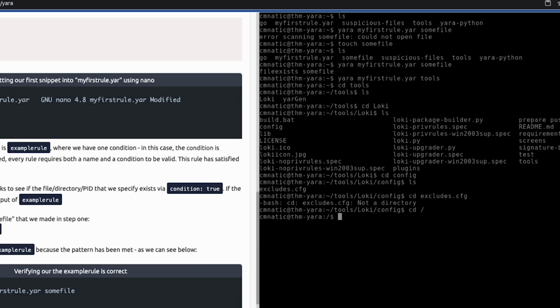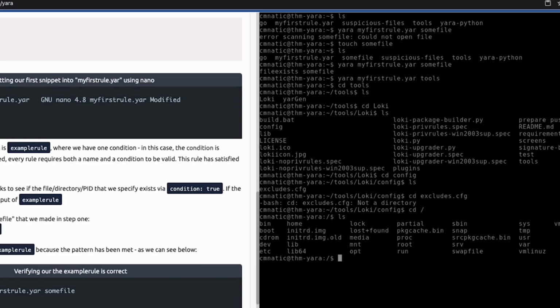So I'm going to go back to the home right here, which is, oops, not there. We're going to go here, excuse me. And then inside here is going to be my first rule. So I'm going to do yara myfirstrule.yar, and then I'm going to go into that, right?